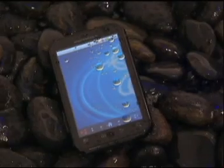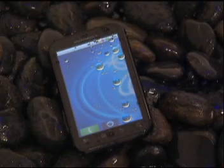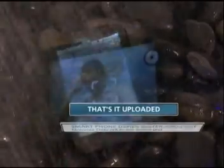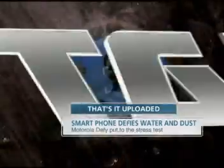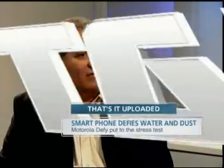Well, if you are holding this phone, there's no need to ignore phone calls in the shower or worry that you might get your phone soaking wet, because the Motorola Defy is built to be abused. Yep, like taking a picture of me. The whole idea behind Defy: make something that is water resistant. If you spill a cup of coffee, you throw a glass of wine over it, you don't have to worry about damaging your phone.